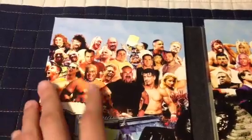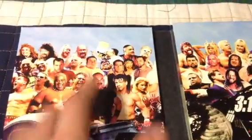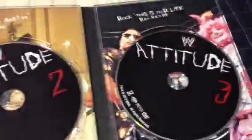Alright, so let me open up the disc set. And you got more pictures of the Attitude Era roster. This is most of the Attitude Era roster, not all, because you're missing Chris Benoit, but, you know, we can understand. You got some more artwork down there, which is really cool. You got Stone Cold's monster truck running over the vehicle right there. And let's open up. You got a 3-disc set. Uno, dos, tres. And behind them, you got more artwork.